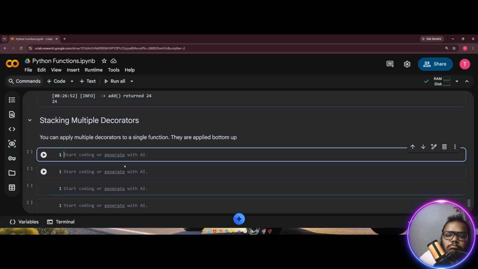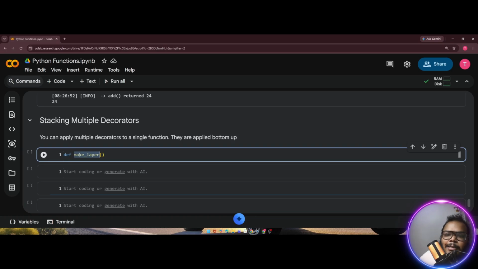I'm defining one function called make_layer. Since I want to show you a stacking multiple decorators example, I'll create a decorator which takes custom arguments also, which will have custom parameters.